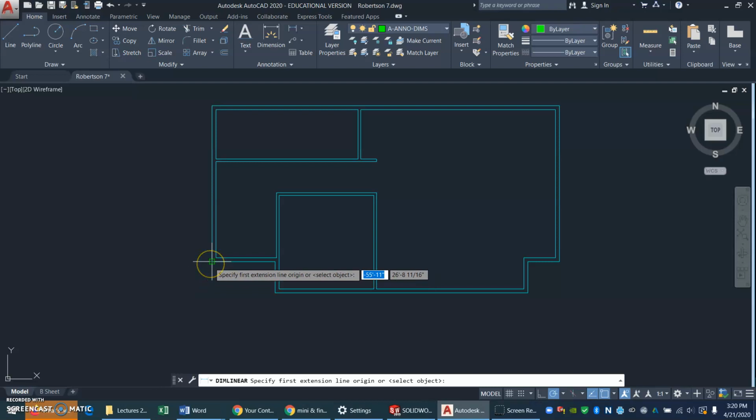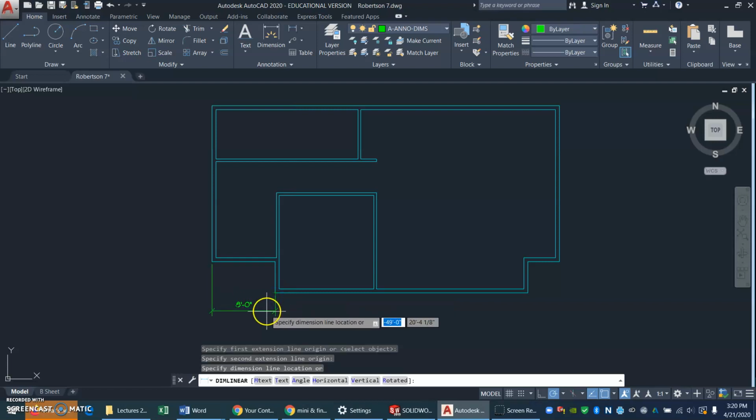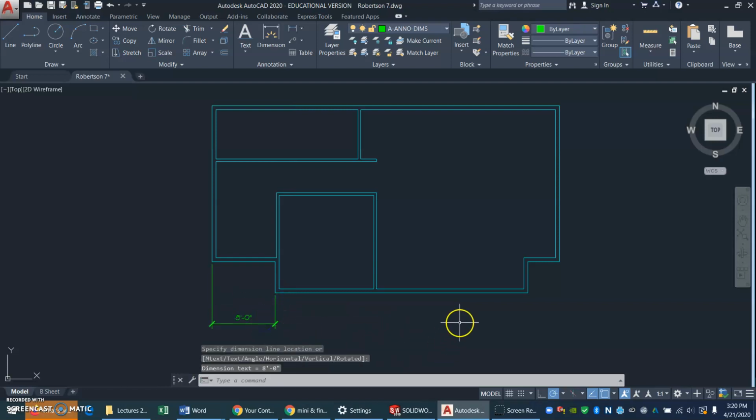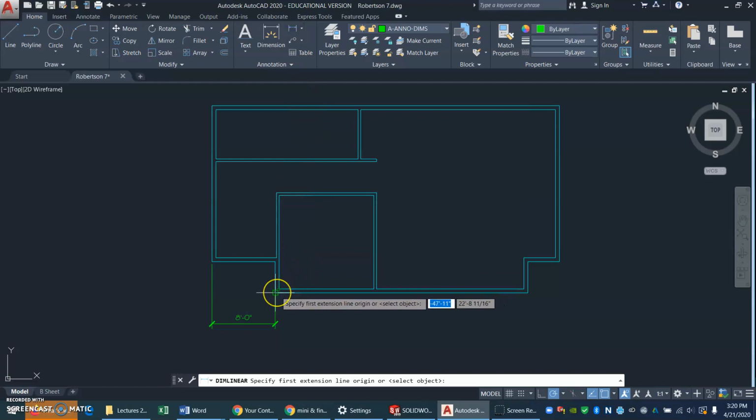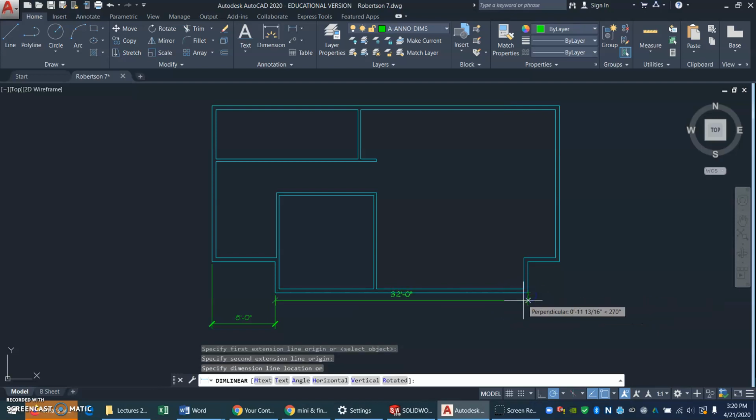And I will start dimensioning across the bottom. Notice how we're using O-snaps. We make sure that endpoint or whatever we're using lights up. So there's that. Now to the next corner, I don't want to click up in here. I want to go down to the outside corner. And there is my first dimension. I think I'll make another dimension. So I'm going to click on this outside corner and click on this outside corner.